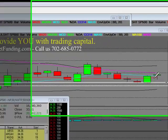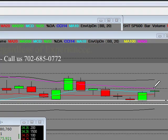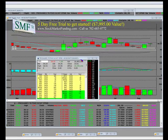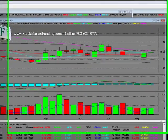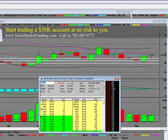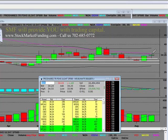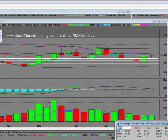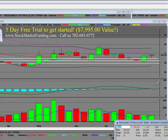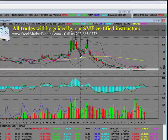It's back above the 10-week. It's above the 20-week. There's some near-term resistance right here at that 50-week, but we have a lot of support right there. So basically what we're going to do is we will add to positions accordingly. And that's this particular chart right here on the SDS. Bullish setup. If this gets into a weekly buy signal here, well, we've got a lot of room to go higher.